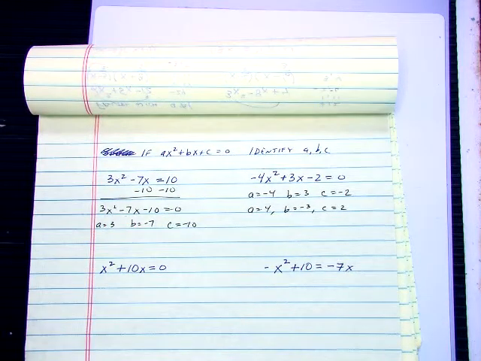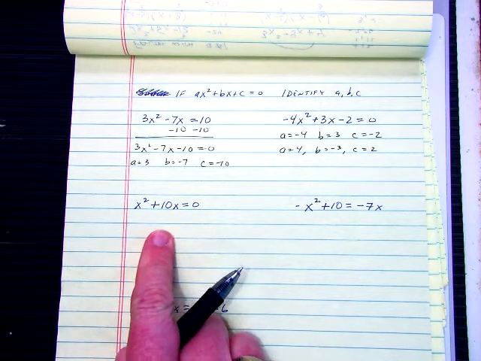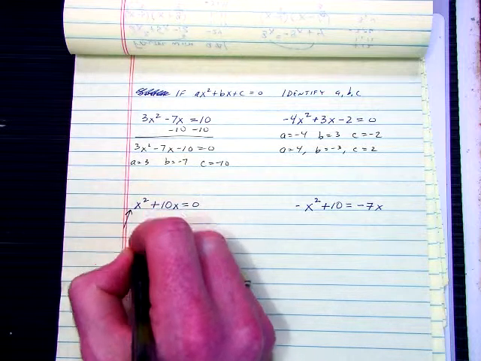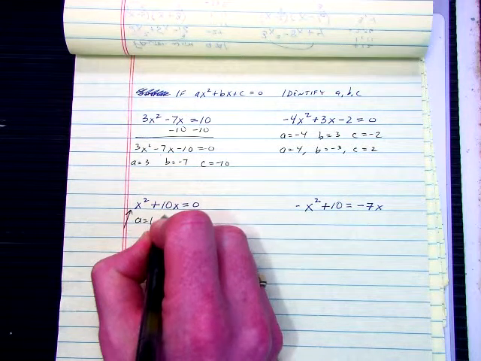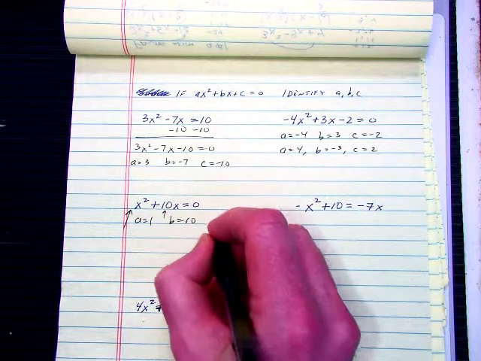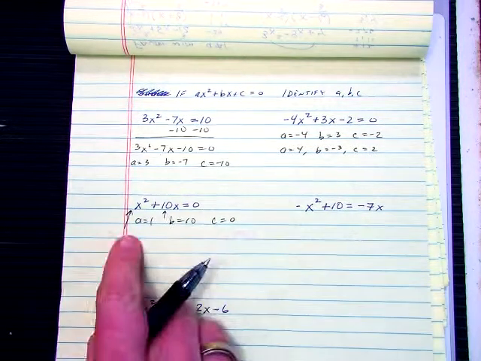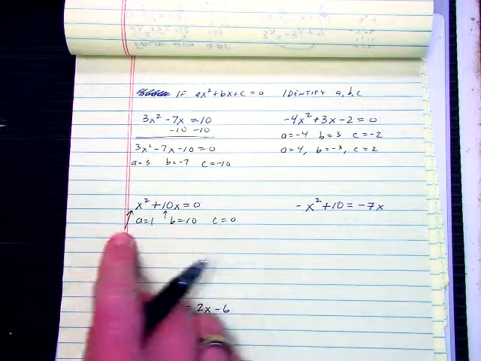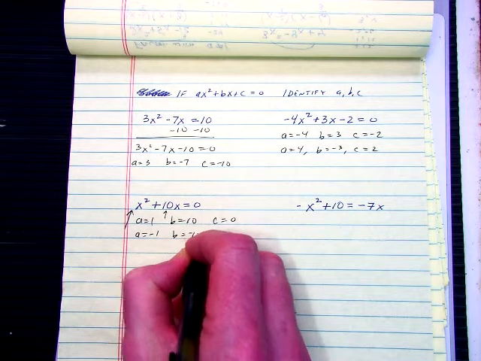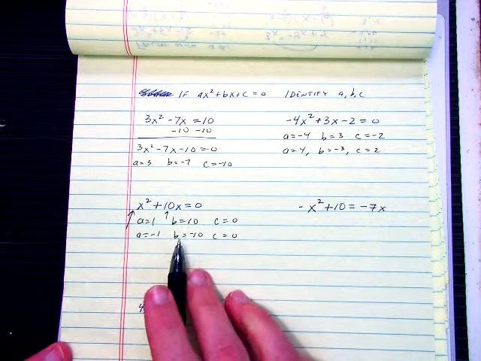Okay? All right. So if we look at the third one, it is equal to 0, but one of the terms is missing. Well, A is what's in front of the x squared. There is a number there, so A is 1. B is what's there, so B is 10. And the C is the constant, which is missing, so C is 0. Okay? All right, last one, by the way, one will give you the same answer for this one. Would be A is negative 1, B is negative 10, and C is still 0. That would give us the same solution when we get to the quadratic formula.